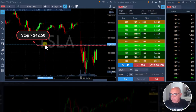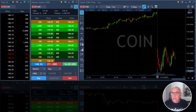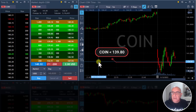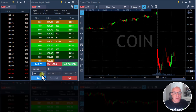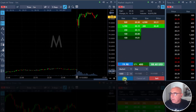I'm going to stop Tesla over 240.250 for approximately a one dollar stop loss. At some point I'd like to add to my short in Coin — it's going to happen under 139.80. Adding to Coin short now. It says I'm gonna add soon to M long — adding now to M.